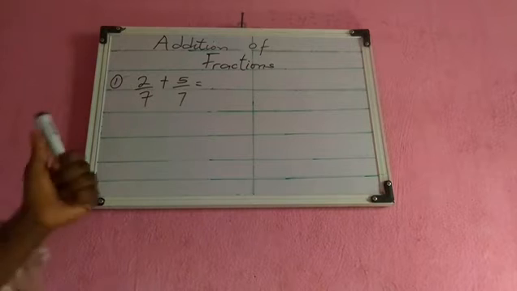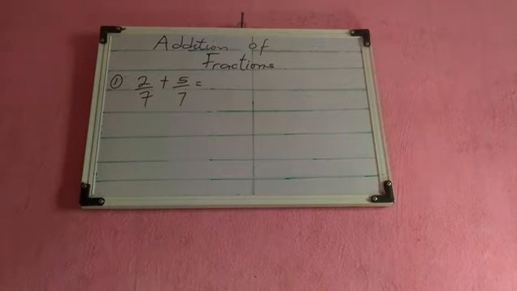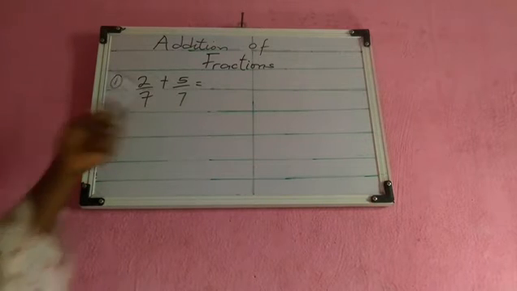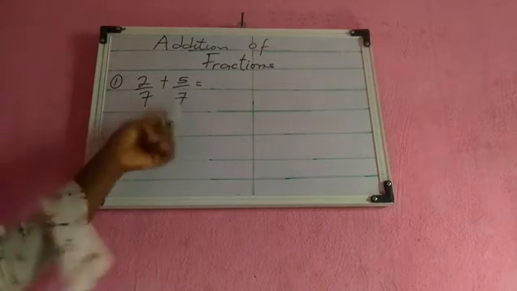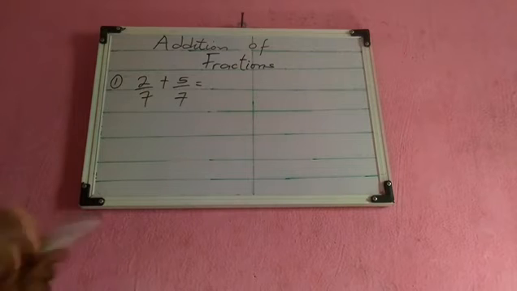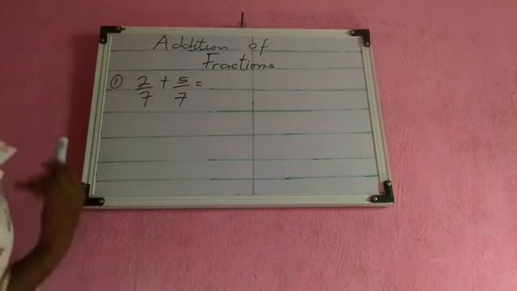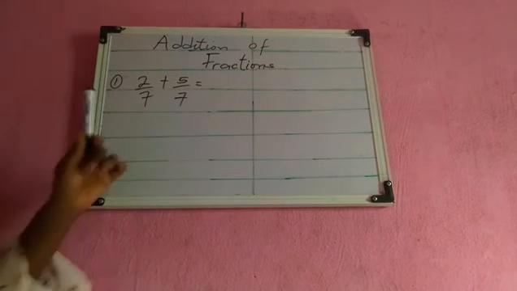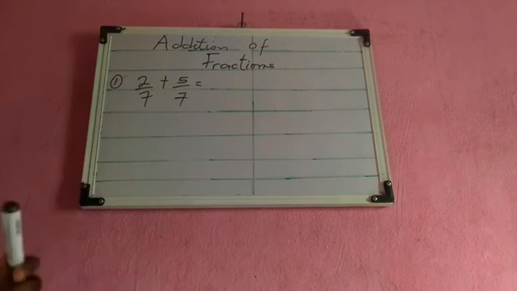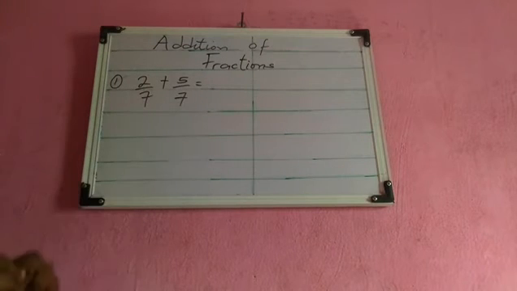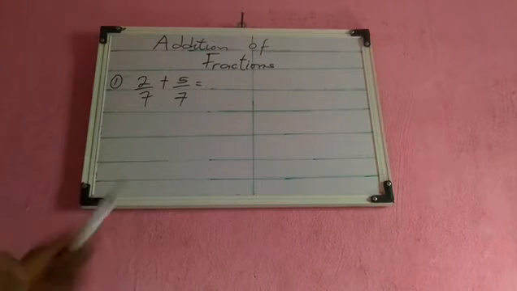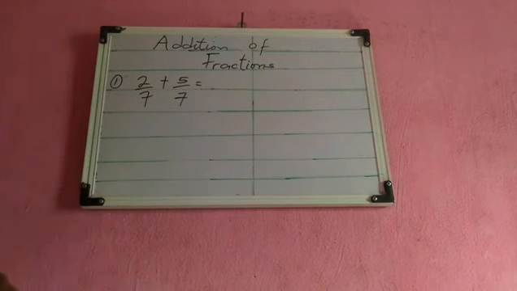Instead of looking for your lowest common multiple, just go straight to add, because it's obvious they are from the same family. They are brothers. One person is going to represent their family, so just pick one of them since they're from the same household, and add the numerators together. So that is the rule: whenever your denominators are the same, just go straight to add your numerators together.